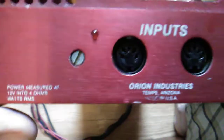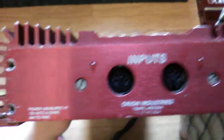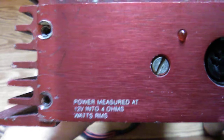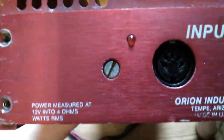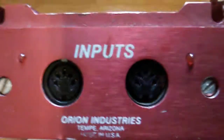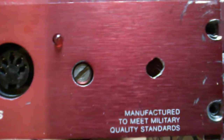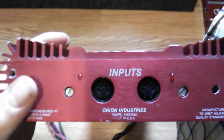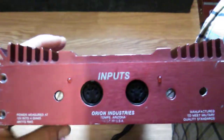That's how you get the four channels. You have two channel amps in here, two stereo amps in here. And this is why I know it's not like '86, not super early on, because it has this extra text. The original ones, that's all that would have been printed on here. This one has "manufactured to meet military quality standards" on there, which is the later, not the latest of the GX, but not the first run of the GX. They didn't have that.